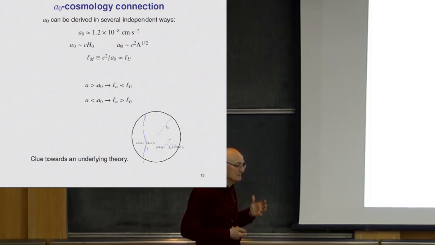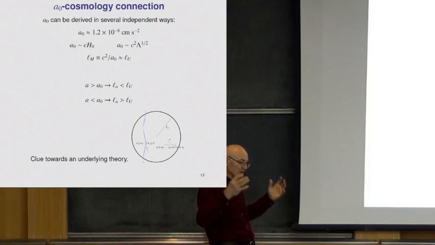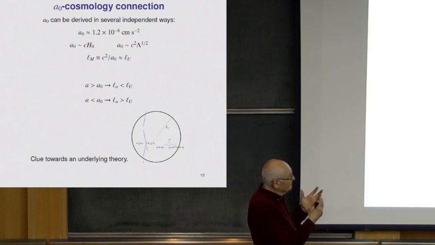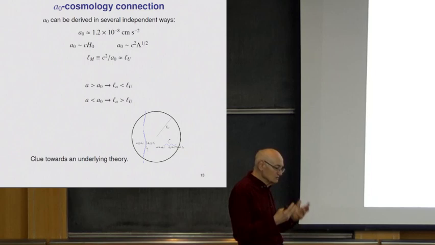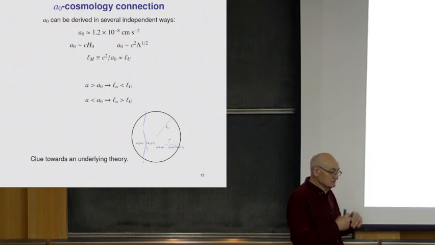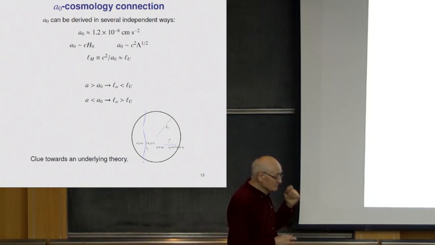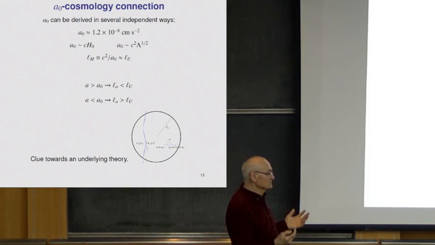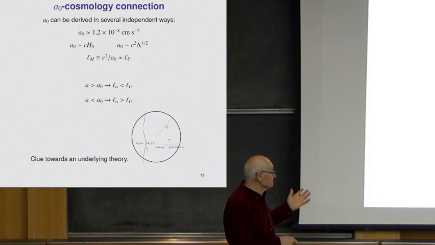In some sense, you can show that a system with acceleration a is probing a distance l_a. So for accelerations much larger than a naught, we are probing distances that are much smaller than the size of the universe, so we are not really aware of the non-trivial structure of the universe. For example, that it's not flat, that it has a cosmological constant, and so on. Whereas when the accelerations are much smaller than a naught, you are probing distances of the order of the universe or larger. And there are ways to actually make this happen. And this can give rise to some of the explanations for this relation.